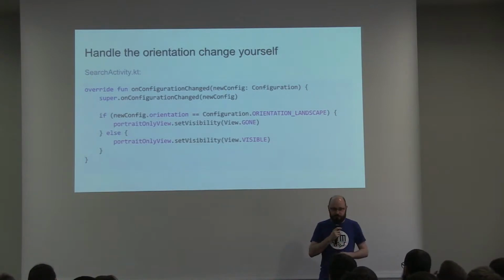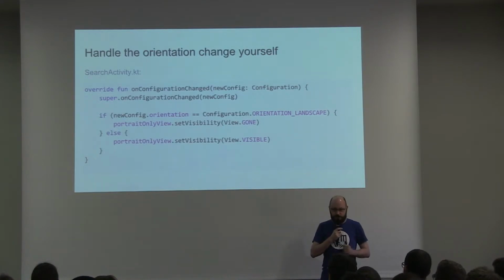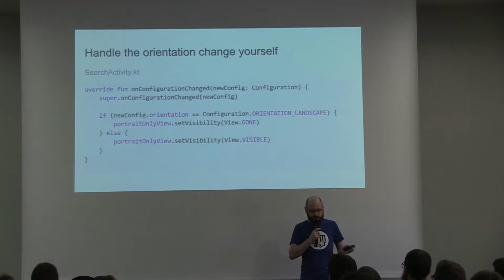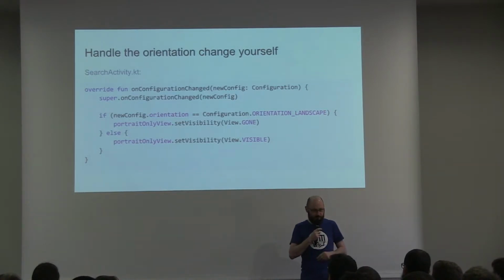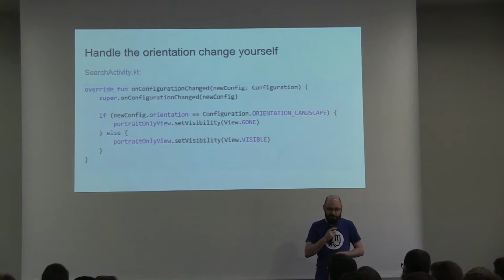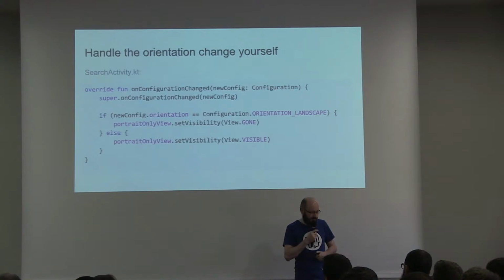So you can use the orientation qualifier in your layouts, and the system basically does the right thing. You have one layout for portrait, one layout for landscape, and you don't really care which orientation you're in, because the system will pick the right layout for you. If you handle it manually, you have to do all the work manually. And I didn't know that, but when I was doing screenshots for the presentation, the action bar actually has different heights in portrait and landscape. So if you use that one, you either have to manually change the height, which I guess is super annoying, or you get different action bar sizes depending on which orientation you started, which I guess is also not a super nice user experience.